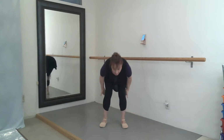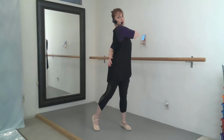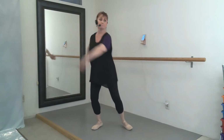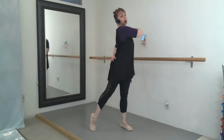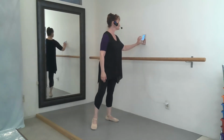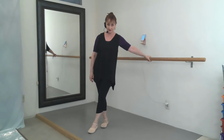Front of your legs all the way down, tap the back, tap your toes. Last two. And finish. Good. All right, let's get started today first with a tendu exercise, okay?